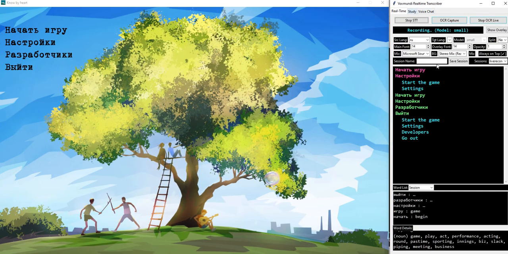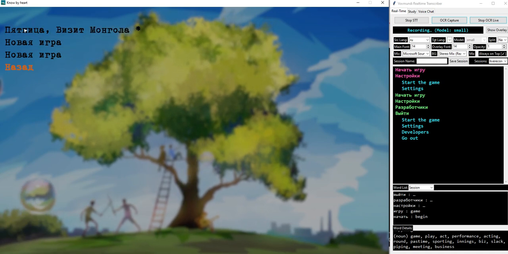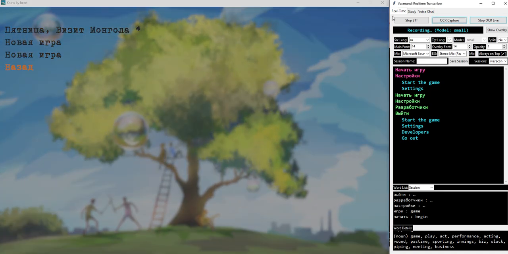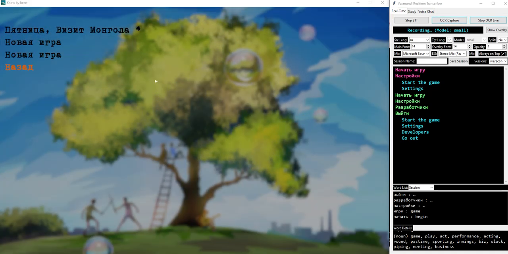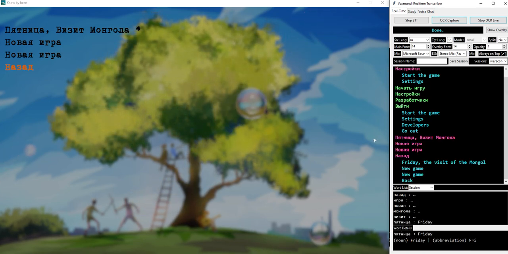So I'm going to tweak this to make it look a little bit better. But once we got this speech to text, like I said, if you're messing around with this, you can go ahead and select here and figure out what this is saying, all right?